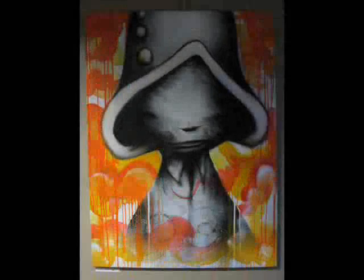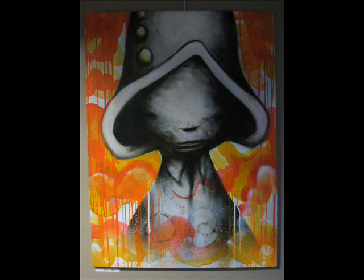This one, I spent a lot of time on actually. It's more to do with brushes and things like that, and a little bit of spray paint as well, more freehand spray paint as opposed to stenciling. Basically this was a part of lots of other paintings as well, so it was a section which was on a wall, if you know what I mean. Red Boy it's called, number 13.